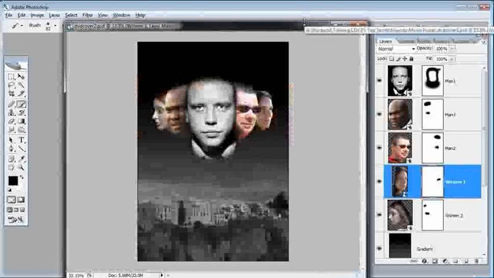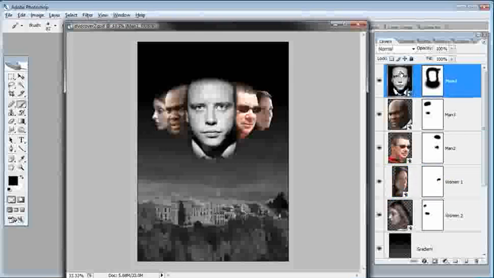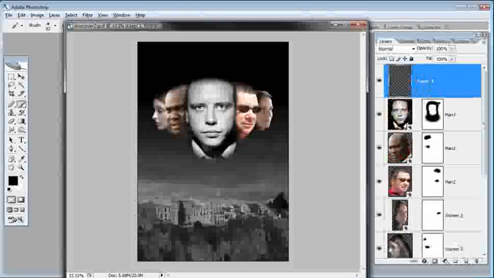And that's pretty close to what we want, is what you see right here. Now, the colors don't blend in together at all. And I will be getting to that in just a moment. I'm going to show you how to actually add a color overlay so all the images inside this poster blend in together. Go over here to the Layers palette, and I want you to click on the topmost layer right here, man number 1. And let's just make a new layer on top of him. And let's just call this Color Overlay.